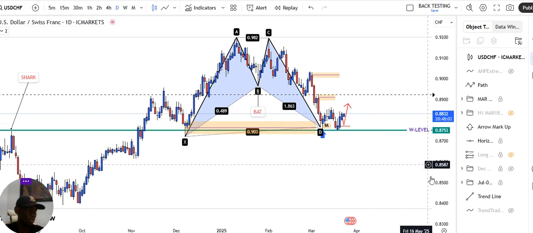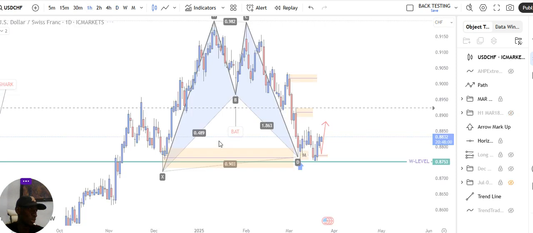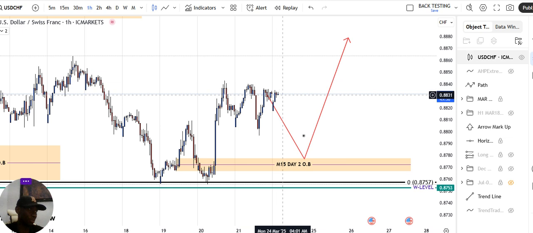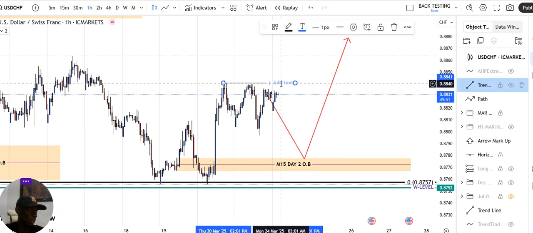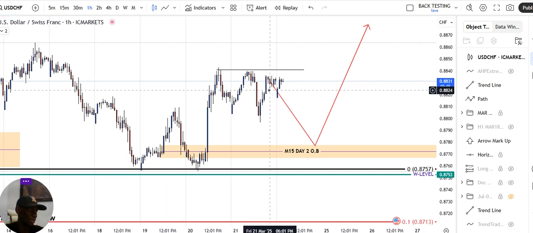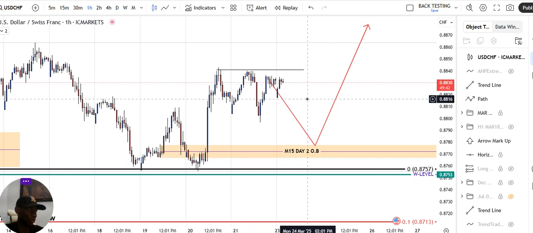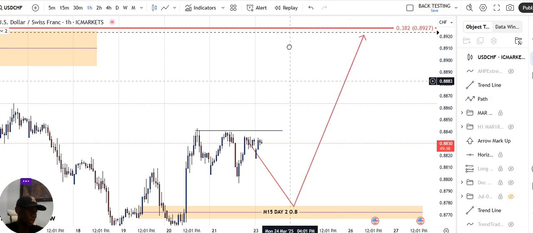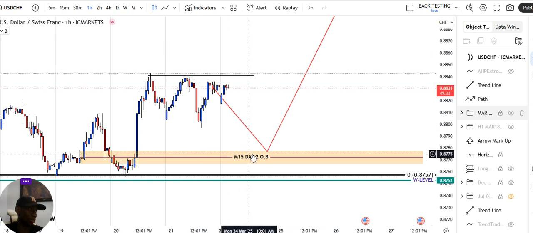USDCHF, the same thing. Everything is pushing up well for this trading opportunity. Initially I was expecting price to take out this small resistance over there, but I was also expecting price to retrace back to mitigate this other block for an additional scaling trade for this particular trading opportunity. But right now, let's see how it goes, because there's still a possibility that price could retrace back.